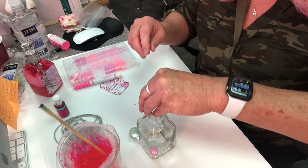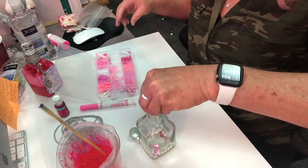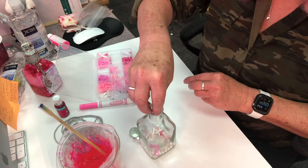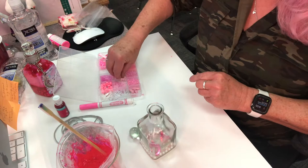So I'm going to use whites and pinks, and I found these in my dollar store, and they had some lovely pinks. Walmart's a good place to get beads, and thrift stores. Maybe I'll put some of these clear ones in as well. A couple of these. It's going to give me a variety of different beads.